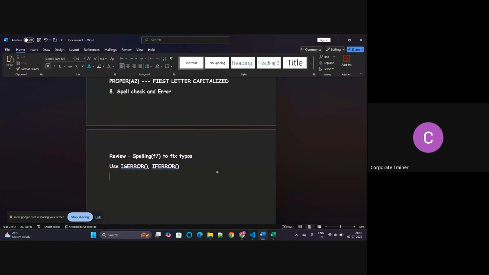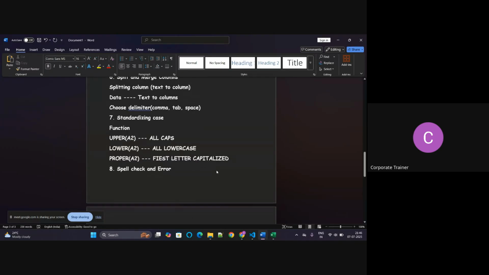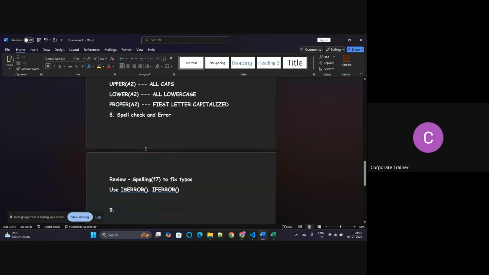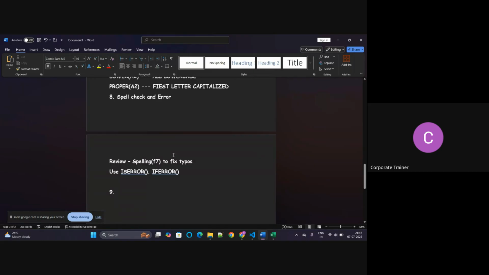Next, we discussed previously standardizing, spell check and errors. Next we can use different types of data validation. This is a very important thing. In data validation, you have to prevent any unnecessary things in your data entry.